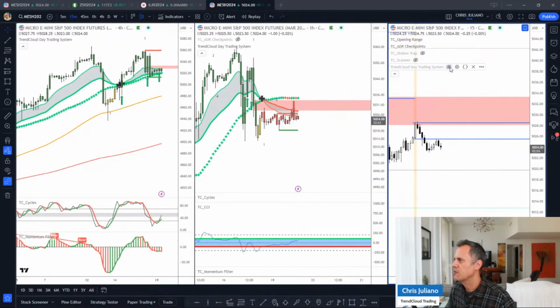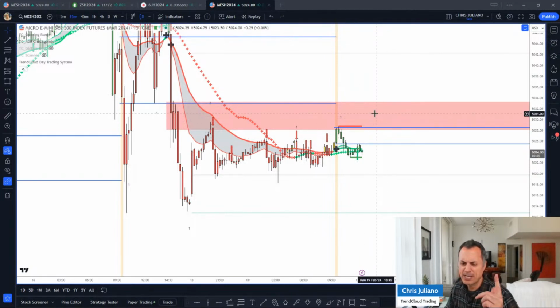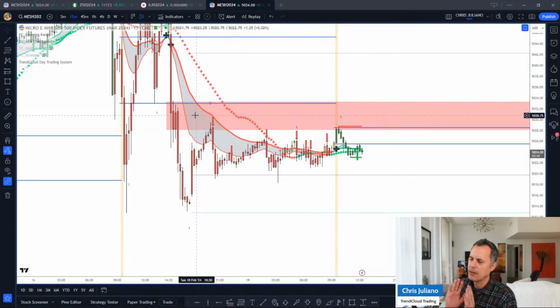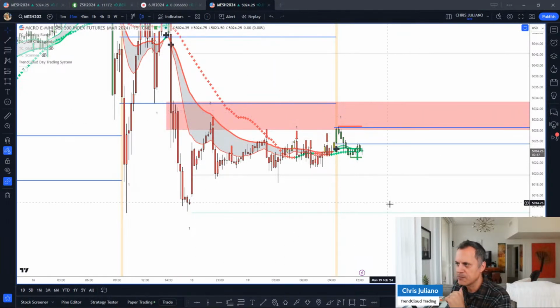So let's turn on TrendCloud here, and it's pretty much going sideways here, right? So broke out to the downside, and we're pulling back into this supply zone here that's holding. All right, so when momentum is down and price is breaking to the upside into a supply zone, we have to start thinking about how are we going to trap all of these bullish traders. So buyers are coming in, but they're going to run right into all of these sellers here, and it's going to drive the price back down.